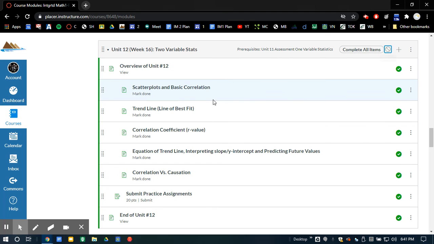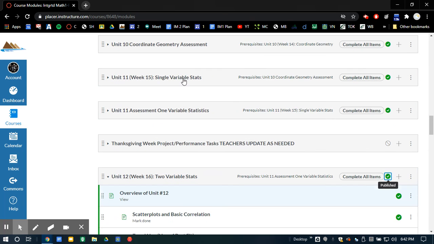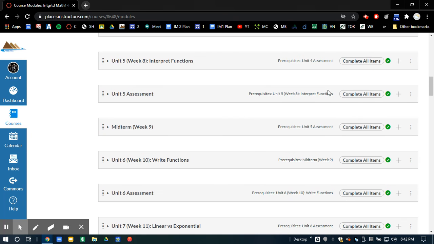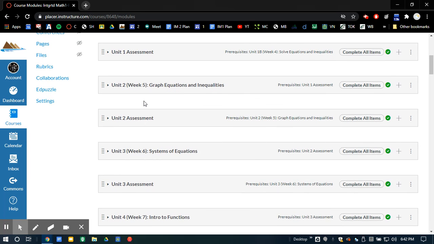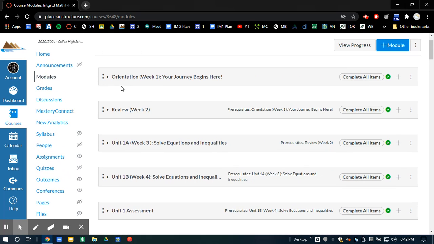If I unpublish a module, everything that is nested in that module, if I unpublish it, nobody will see anything. Students will not see a thing. So for module 1, I would deselect or unpublish all of these, starting with unit 1 or the review or even the orientation. I would only have this module published. I hope that makes sense to you all.